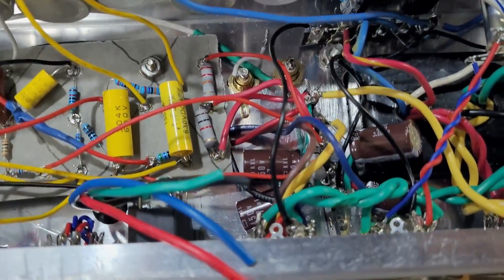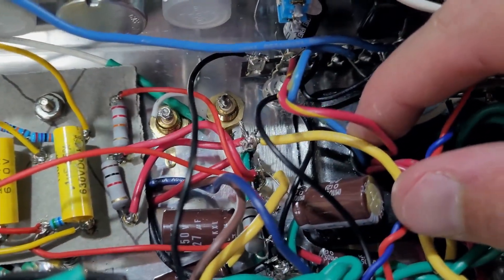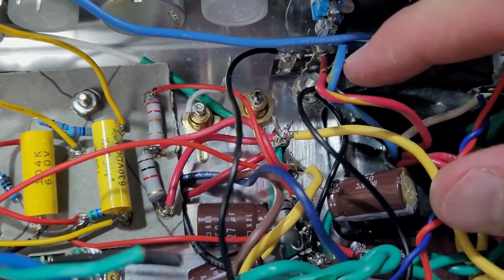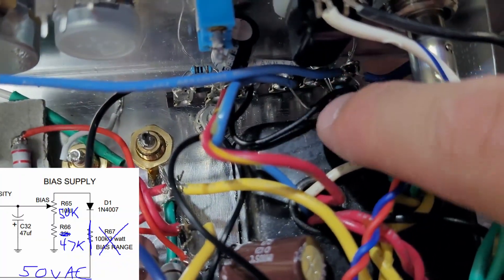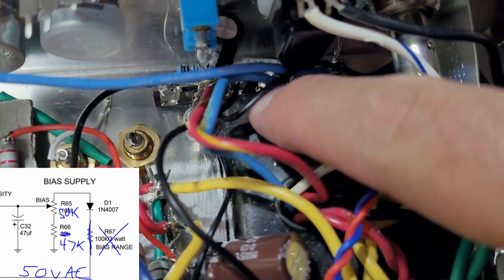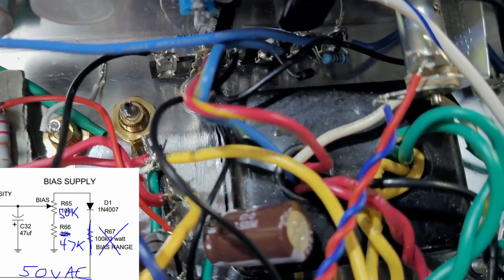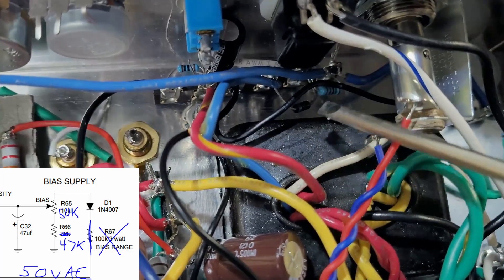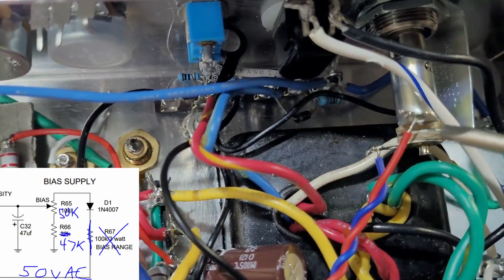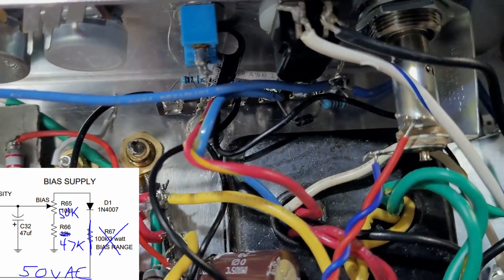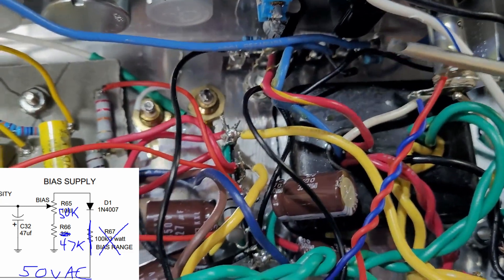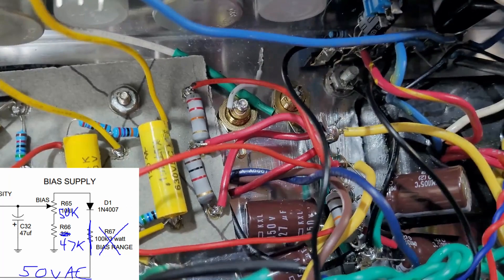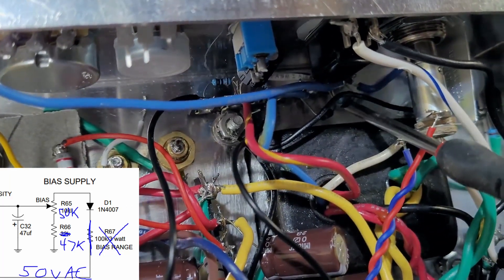Now, where I had to get a little creative was actually the bias circuit. So if you follow this little blue wire here, this is my 50 volt tap. That's going to right there, which you can see there's a diode. I'm going to use this guy instead. Right here. Right there. There's a 1N4007 diode rectifying 50 volts AC to DC. Then we've got a 15K resistor right there. And right up here, hidden way underneath, we've got a 100 volt, 47 microfarad filter capacitor.